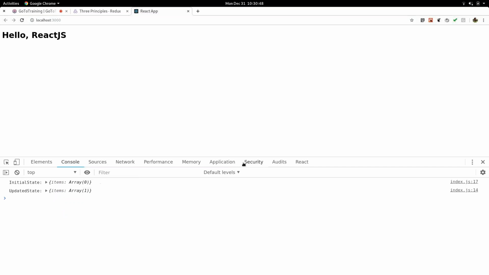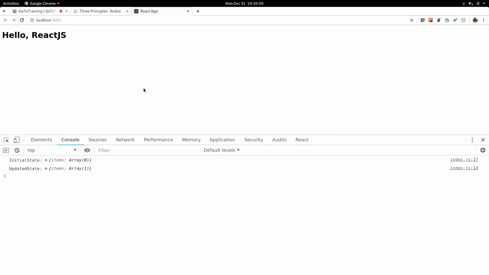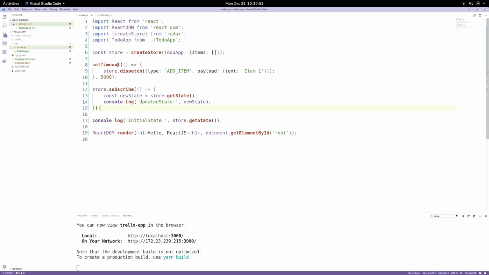Okay, so basically this is the interface for our store. Create store, reducer, initial state will give us an instance of store. Using store.dispatch, we can dispatch the actions, which internally calls the proper reducer, and then we subscribe to changes in the state. And whenever the change happens, we are logging the updated state here. Now let's quickly create a React.js functional component which takes these items and renders them properly.